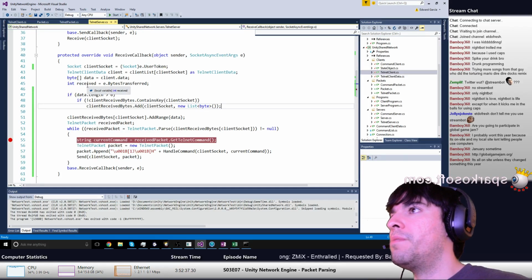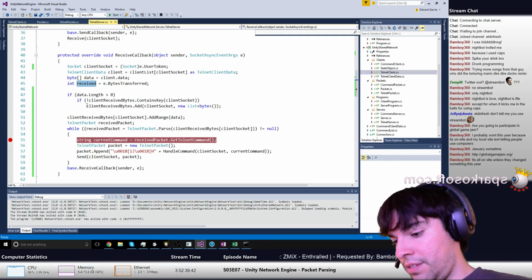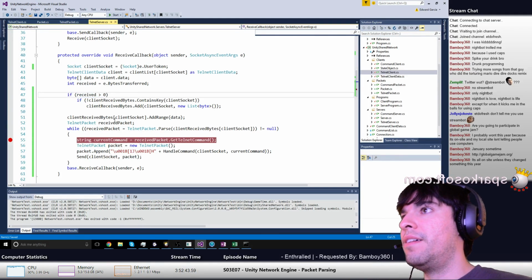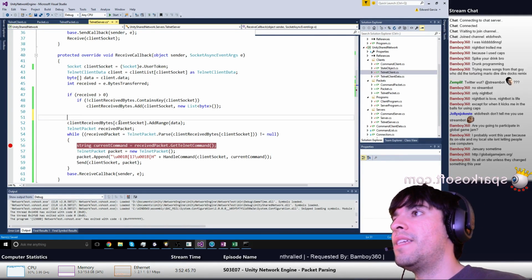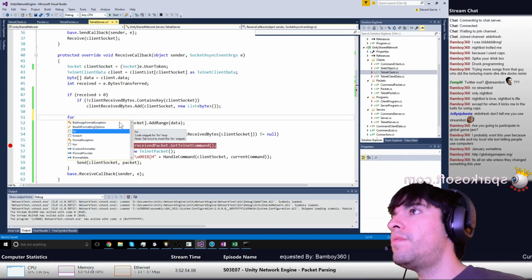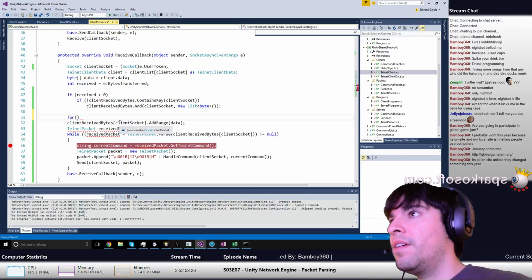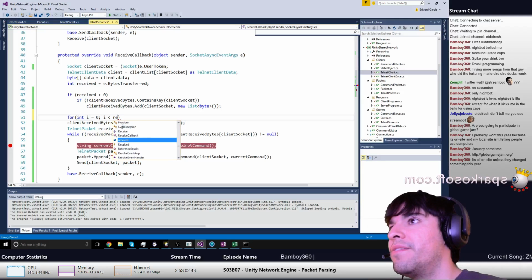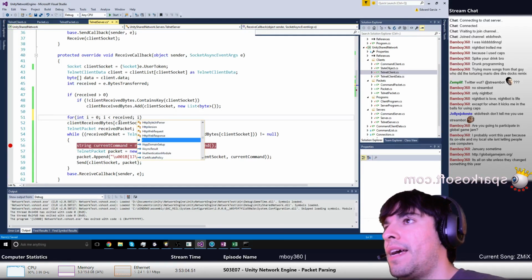Data length will always be big. If I'm going to say received is greater than 0, this is how I'm going to do it. For int i equals 0, i less than received, i plus plus.